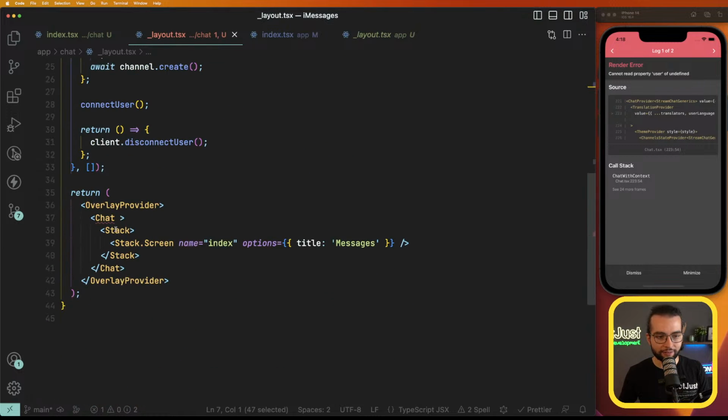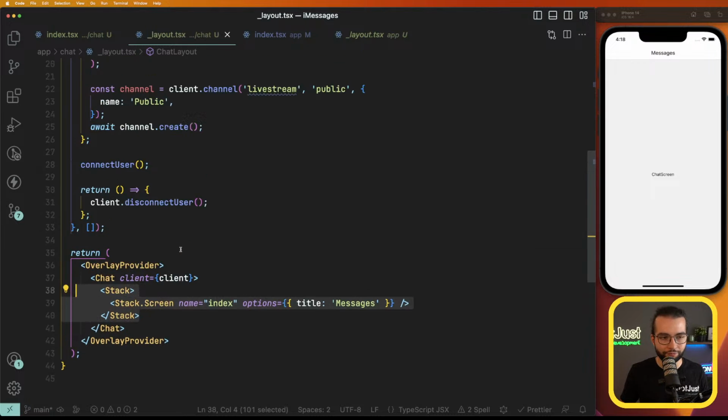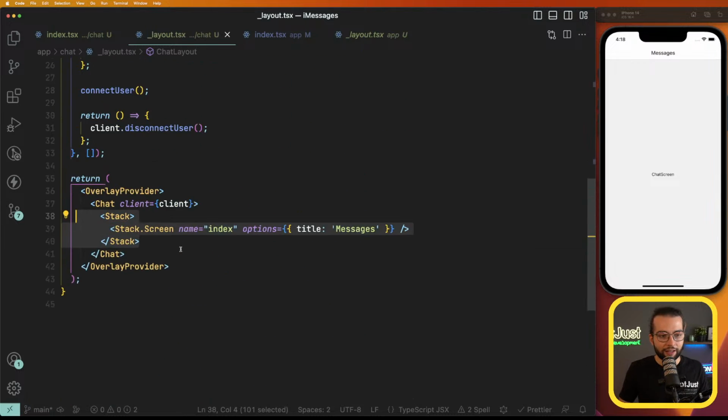So for that reason, chat has a required property called client, and we're going to expose the client to the rest of the screens. This is a simple React context, and it provides this client to the rest of the application. Okay, and for global things, that's everything that we need.